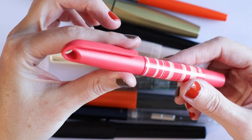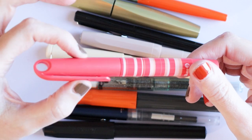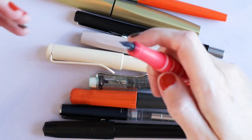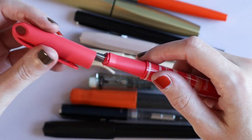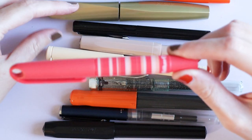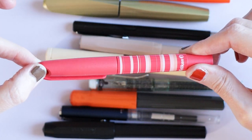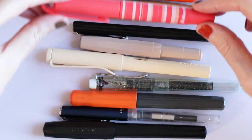Another Pelikan that costs pretty much nothing is this funnily shaped Pelikan Happy. I bought this on bol.com for the grand total of four euros. It came in blue as well, but the blue one was eight euros and I wasn't that picky — it just has a standard blue cartridge in it. This is really an awesome pen; it's also an M nib. It's a reliable writer, it's a good writer, it's cheap. There are so many dirt-cheap options out there to give to a child that they actually enjoy writing with.